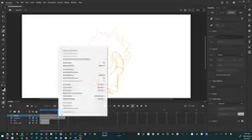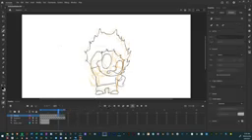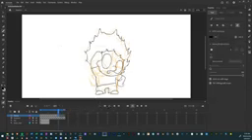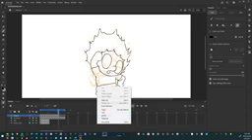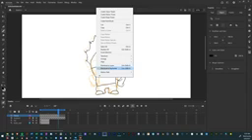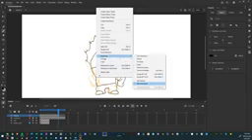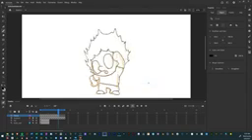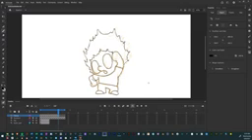So then I'll go through and paste, and I will right click, transform, flip horizontal, like that.